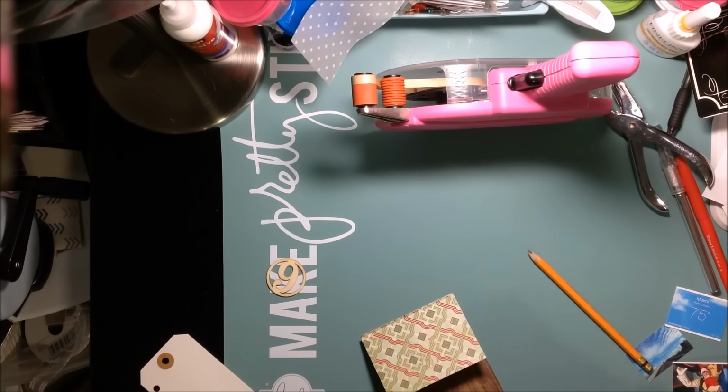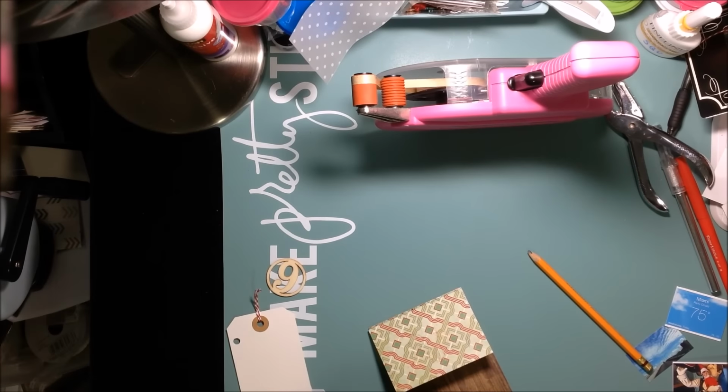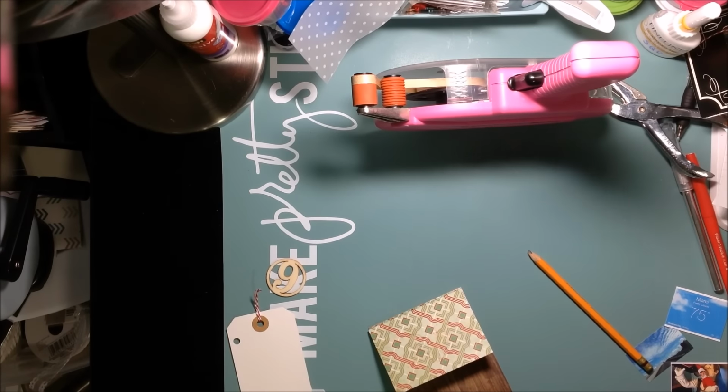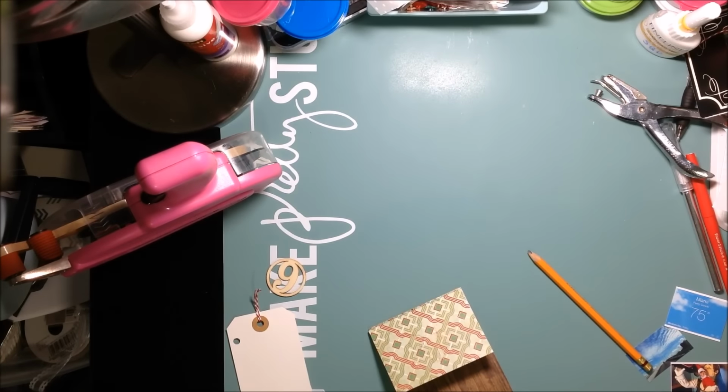So I'm going to stick that piece of folded pattern paper to my tags, and you're going to see me do that in just a second. First, I'm just putting some twine through my tag, and I'm actually thinking of swapping that twine out for some ribbon. So we'll see if I decide to swap it out and add some ribbon up there.